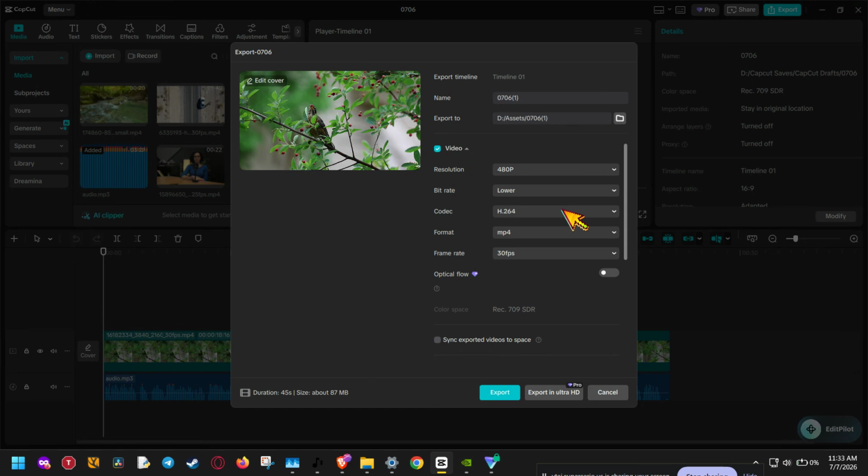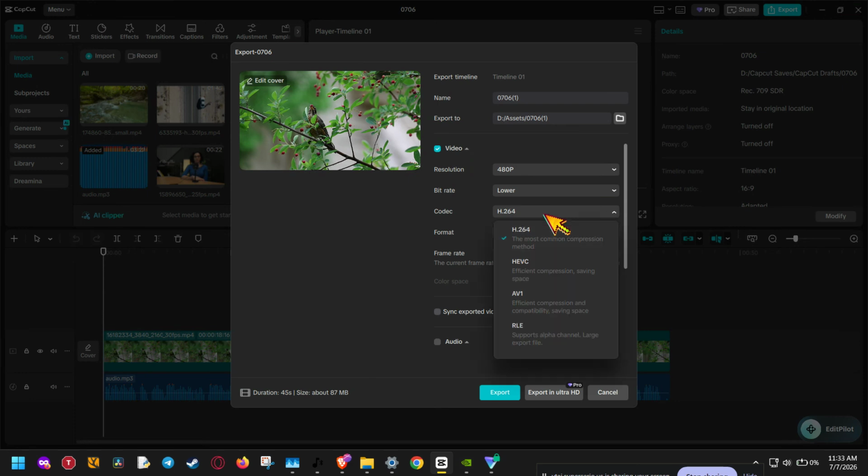After that, go to frame rate. Click the frame rate drop-down and reduce it to 24 FPS or less. A lower frame rate can make the video less smooth, but it also helps reduce the total file size. If you're exporting something simple, like a screen recording, a meme video, or a quick draft, this can be a useful way to make the output lighter.